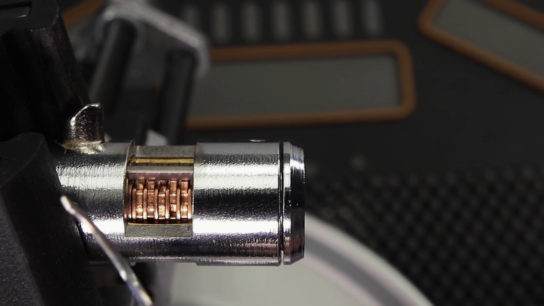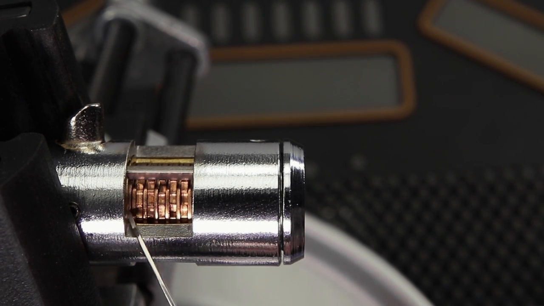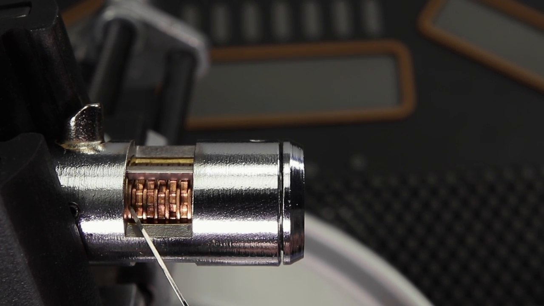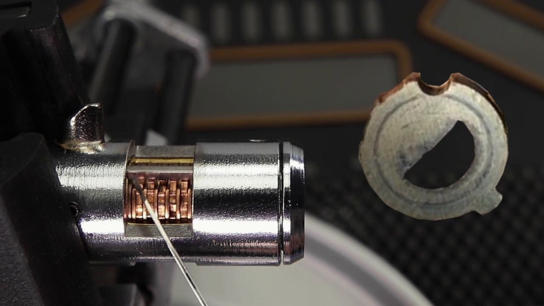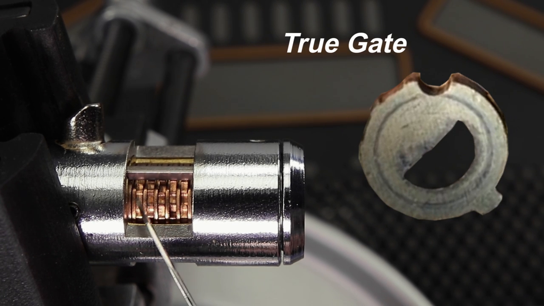How you get the lock opened up is you need to have each disc rotate into a very specific location. You want all of your discs to rotate so that they align under the sidebar where their true gate is.